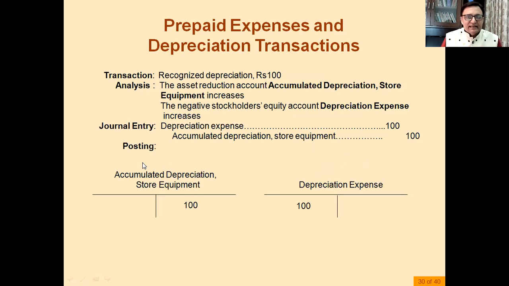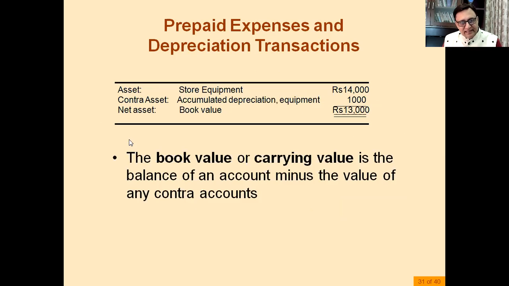So similarly, there are entries for depreciation. You have two options. One option is you decrease the asset, or another option is you create an accumulated depreciation account or provision for depreciation account. So whenever a depreciation is charged, because it is an expense, you may have an entry depreciation expense account debit to accumulated depreciation account, or you may have equipment account or asset account credited. So in this way we will make entry into the ledger also.